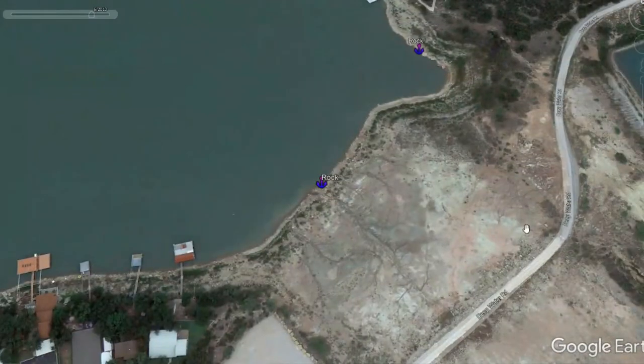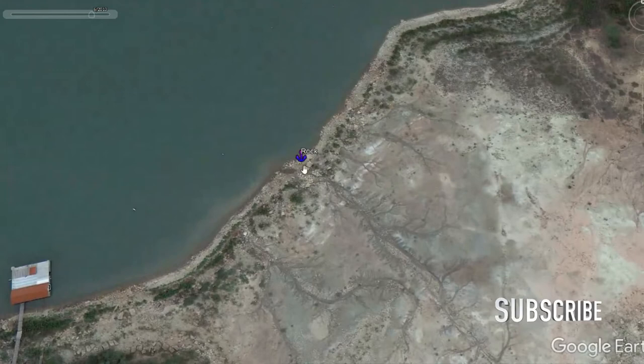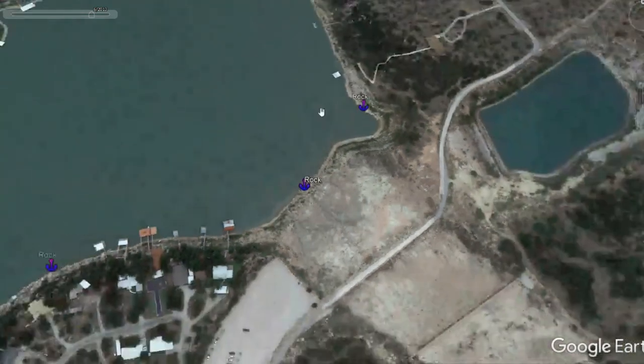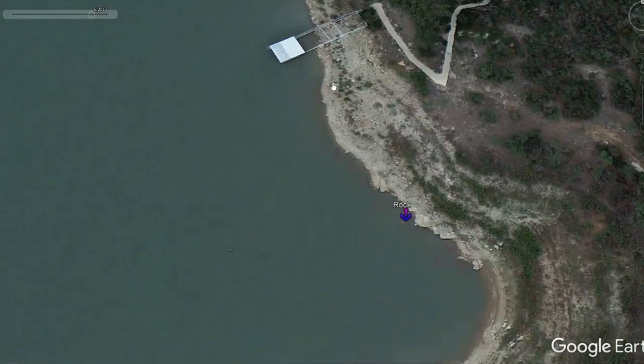When we get over here where this little flat is, it looks like when the water's up it actually covers this road. You do have a nice little ditch back in here. These little ditches don't look like much to the eye, but fish love to set up in them, especially when it gets really cold. If it's been warm and then suddenly gets cold but fish have already moved up, those are the little things they'll relate to. There's also a pretty good little rock pile collected right around this ditch, and some additional rock that sticks out — more like little boulders.